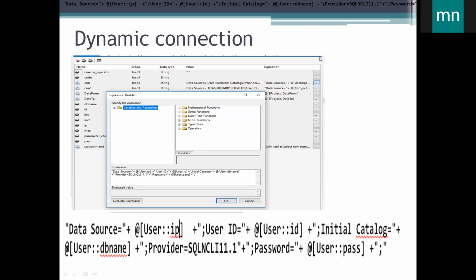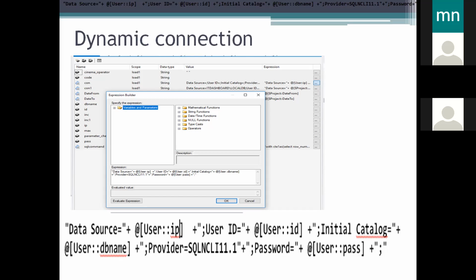Dynamic connections. Here we are explaining the dynamic connection we are using. We have multiple data source locations, 155 to 156 locations. If we made it static, it would be very slow to load the data, and if we got any errors, the process would stop from there. So we have used the concept of dynamic connection.